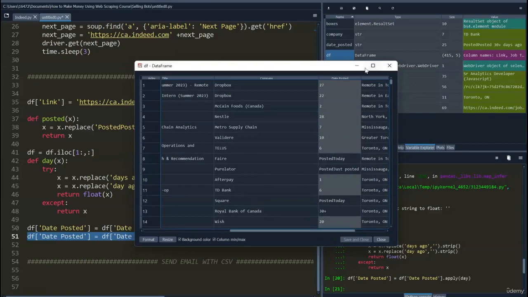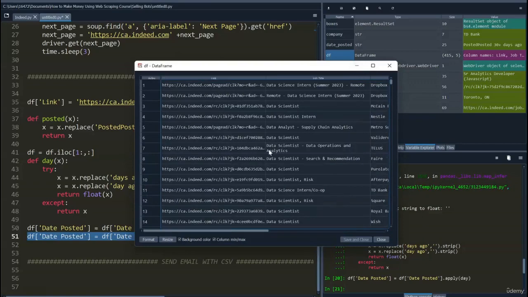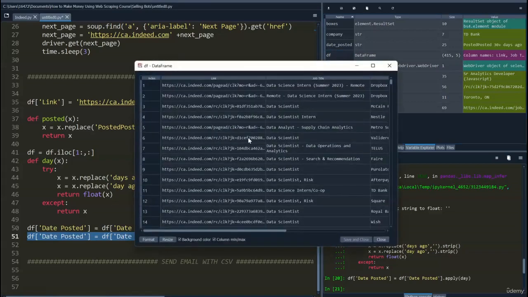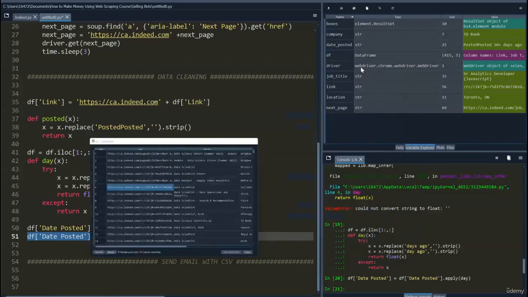That's just some practice. And then for the bot, the next thing you want to do is actually just send an email. So put this into a CSV and then send an email to the person. So then they wake up basically every single day with a CSV of all the new jobs, and they can easily see which jobs they want to apply to. And then they'll just go to the links for each job and apply to them.